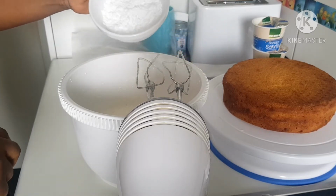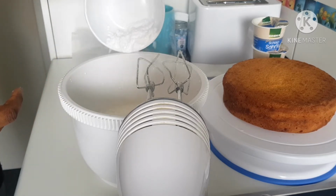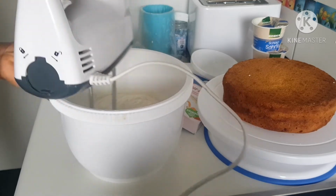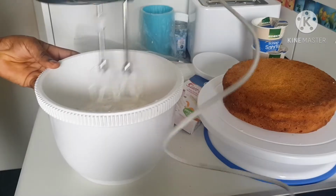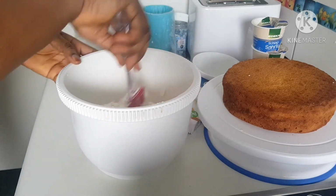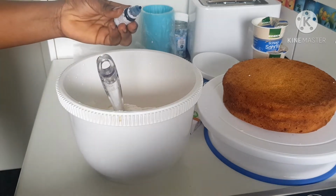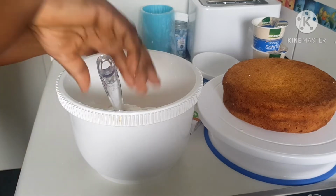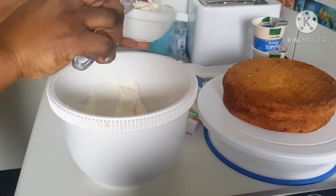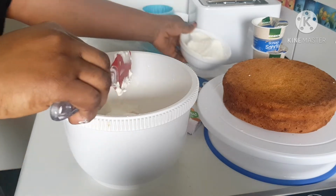And my icing sugar. You can put your choice. For me, I don't want too much sugar. I don't want it to be too sweet. So I'm going to put just a little bit. Use any color of your choice. So you can see, I'm going to put my color now. First of all, I need a little one. I need a little bit for the middle of the cake. Not too much. That's why I'm separating it.